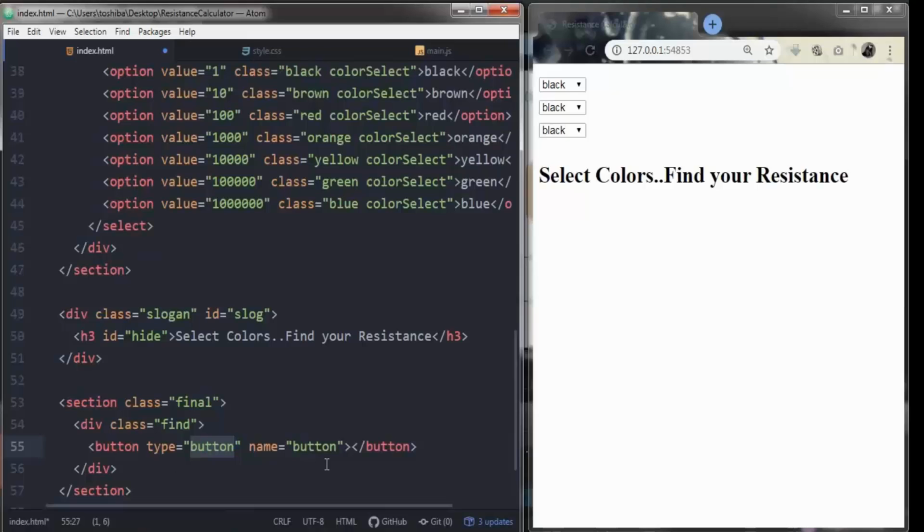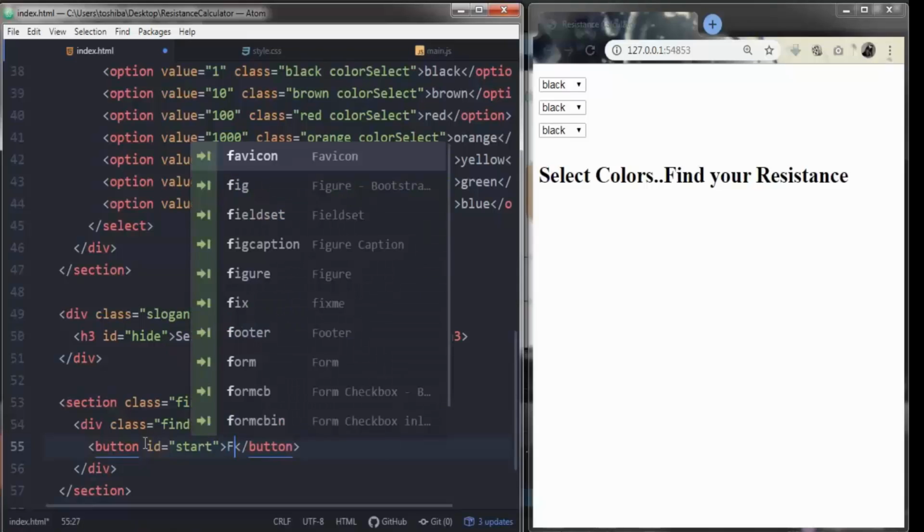Okay, we're gonna get rid of these things. Let's give it an ID, start something on it. Find.